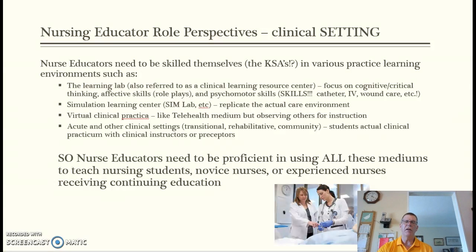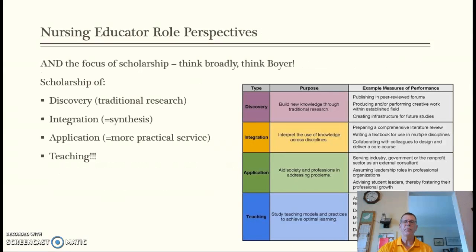Think about KSAs that are part of who we are and what we need to do within the clinical setting. We need to be proficient in all the processes and practices of education to support good learning and then good outcomes relative to our students and our novice or experienced nurses when they get annuals and research and training. Think Boyer, that puts the bar high.